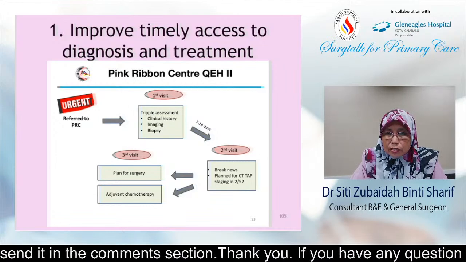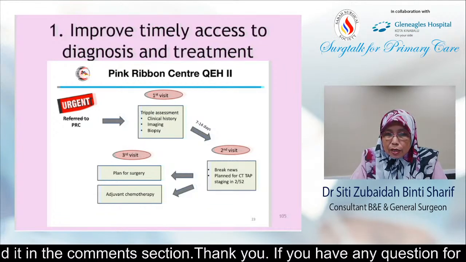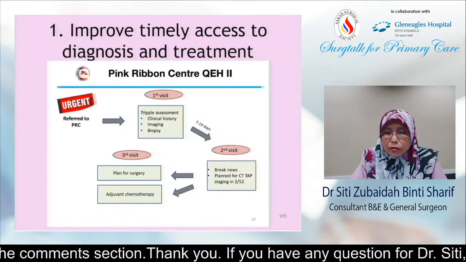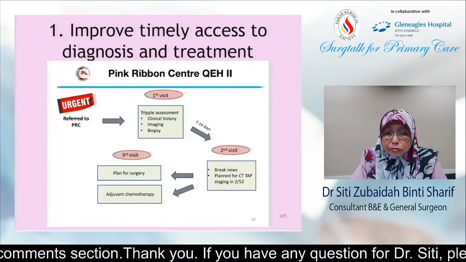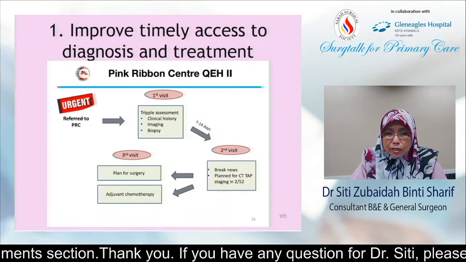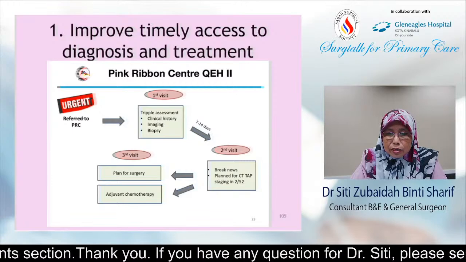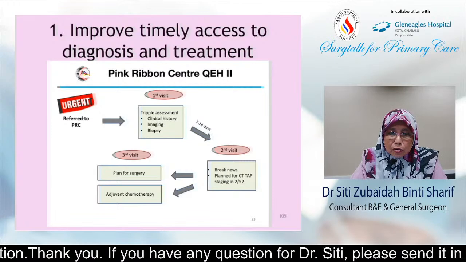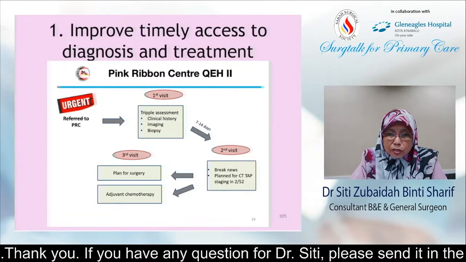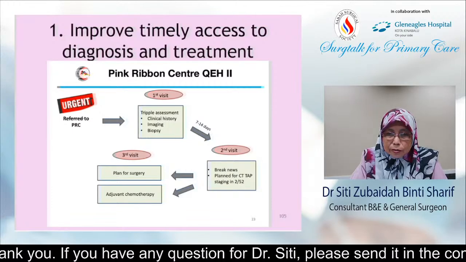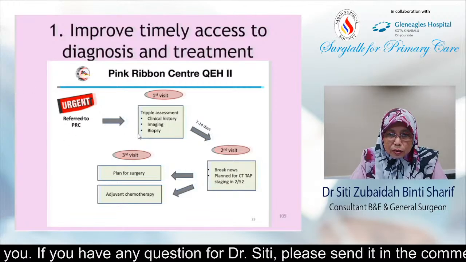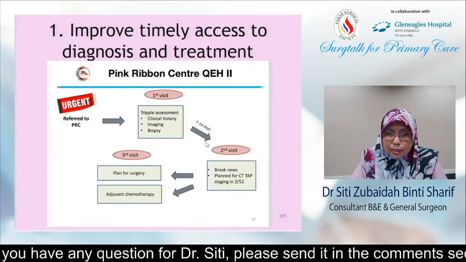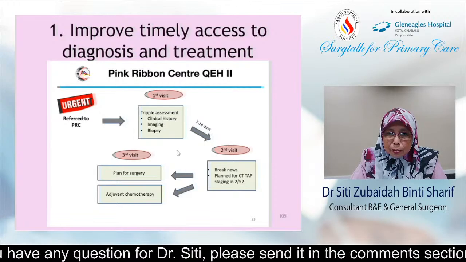So during the second visit, we will get the news, and we will stage the patient. So we will get the appointment for CT scan. And after that, on the third visit, after about 2 or 3 weeks, we can plan whether the patient will go for surgery or for chemotherapy. So if you can see here, it will take less than 3 months to complete the diagnosis and treatment.